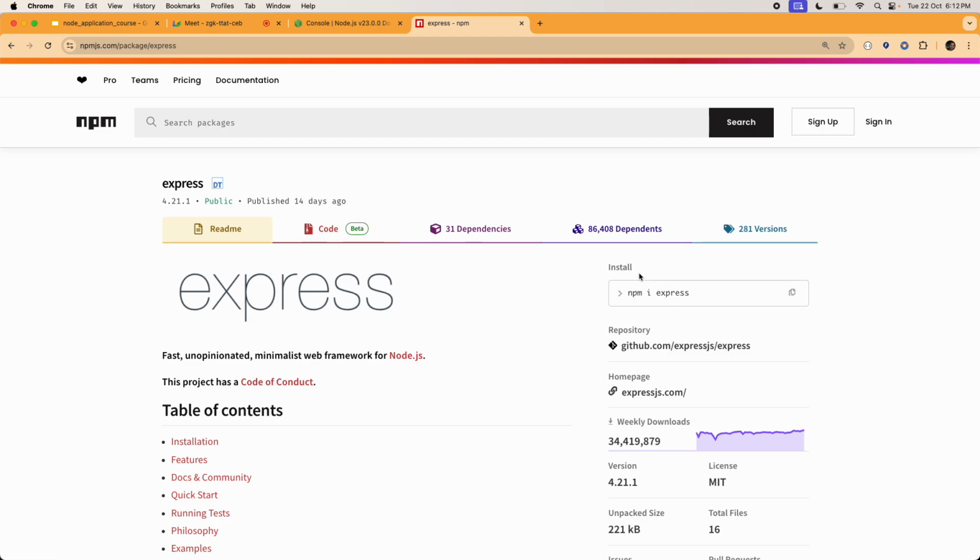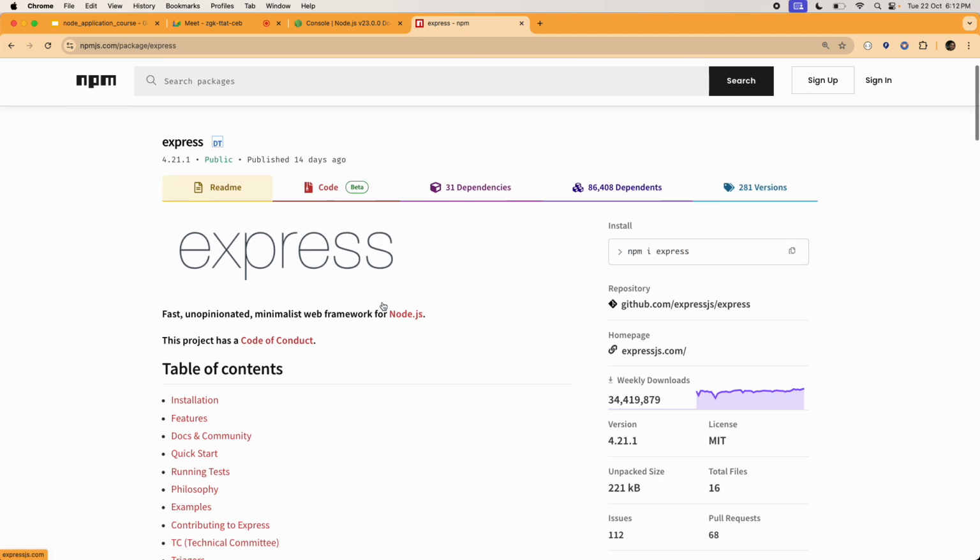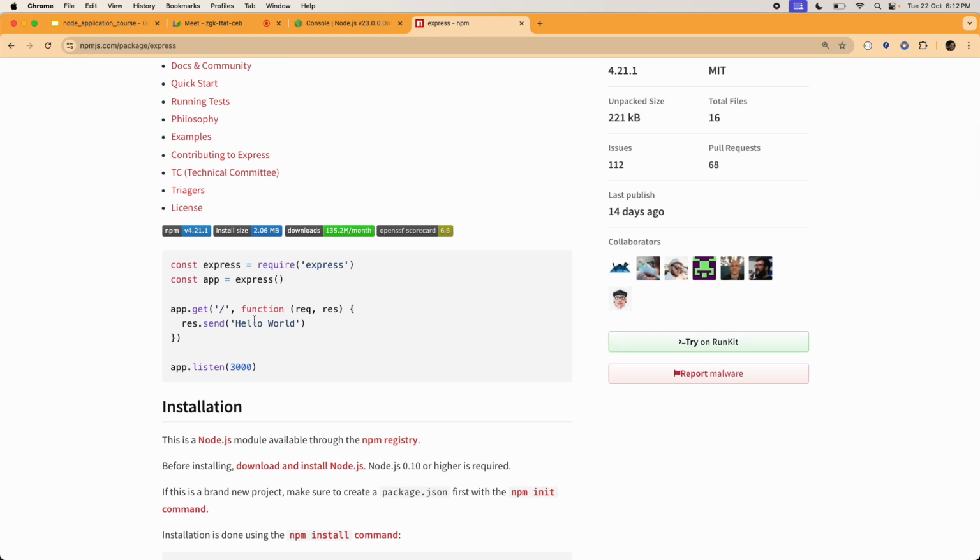To install this, the instructions are given. See here, we can see npm install express. To install it in our project, we can use this command. After installation of this module, we are able to use all the code available through Express, like require, and then create get API, put API, post API.